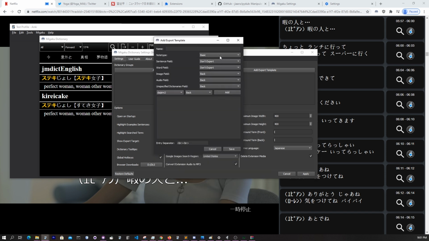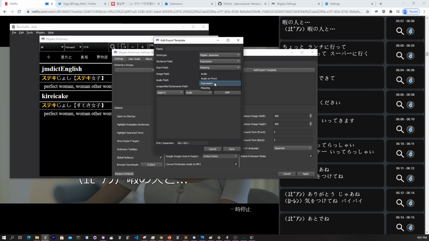I'm going to go ahead and add it to the Migaku Japanese note type. So let's send the sentence to expression. Word field can go at the top of the meaning. I guess there's not. I think in the future I'm going to change the Migaku Japanese note type so that there is a word field, because that way you can just add cards while you're immersing, and then later just use the dictionary add-on to add in all of the definitions later.